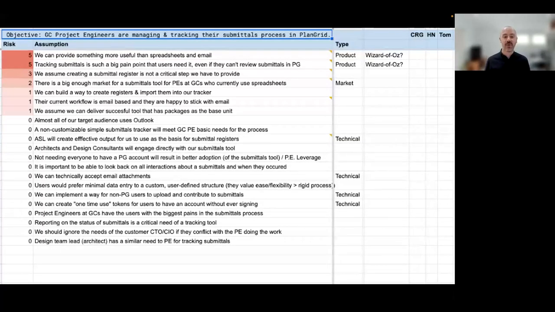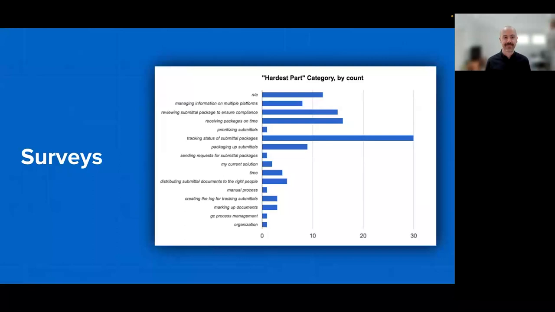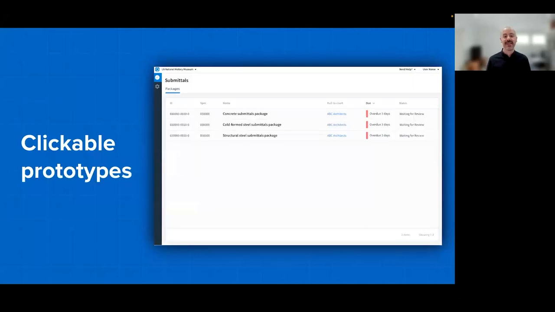So we had these hypotheses from all of our research. So we used a framework called assumptions tracking. We sat down as a team, we listed out all the assumptions we had, and we ranked them by risk. What's the likelihood that this product will fail if we're wrong? Once we had that list, we thought about the cheapest way to test each of them. The mindset here was be lazy. Don't do any work that doesn't help us de-risk an assumption. Now, sometimes the test was simple. You do a survey. Some things we could validate traditionally with a clickable prototype or concept tests, all part and parcel of the work that we do every day.